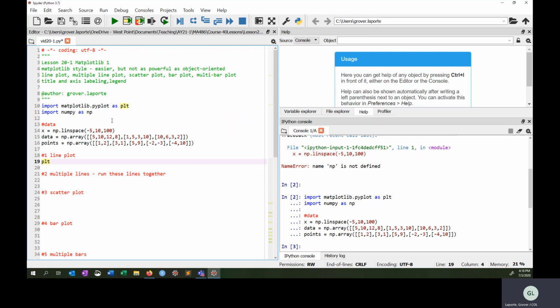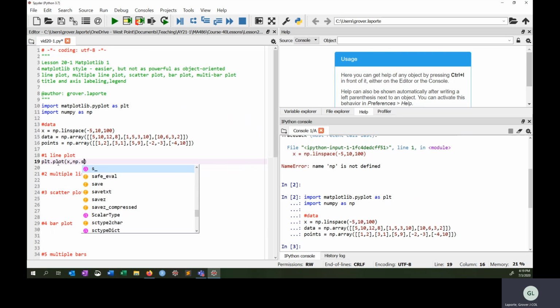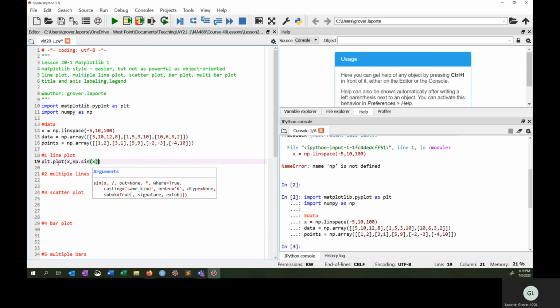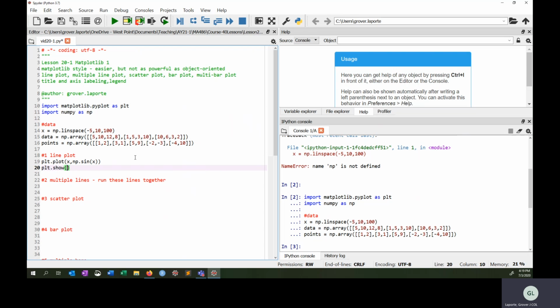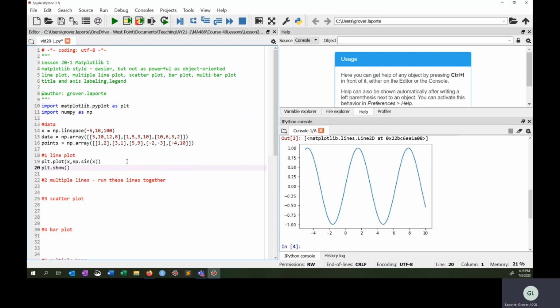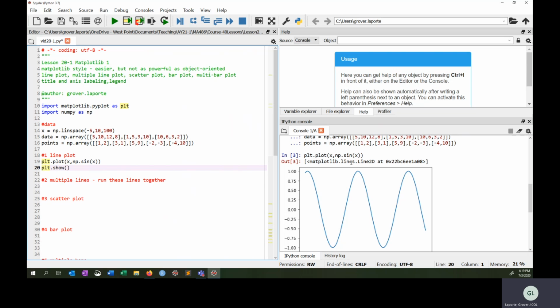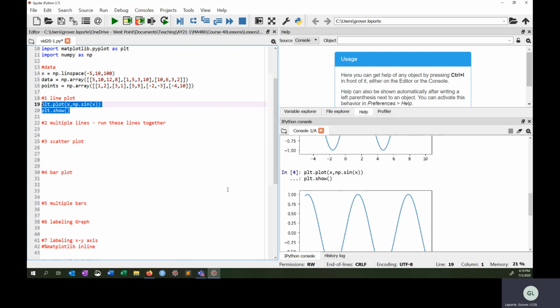So it's plt, right, because that goes with matplotlib. So plt dot plot, and then I'm going to graph x and np dot sine of x. One of the questions that people have is, do you have to do this show? You don't have to do this show. Like I could do this, but you'll see up here there's some object, and it just prints out the object. The show alleviates seeing that message, and the plot just comes up.